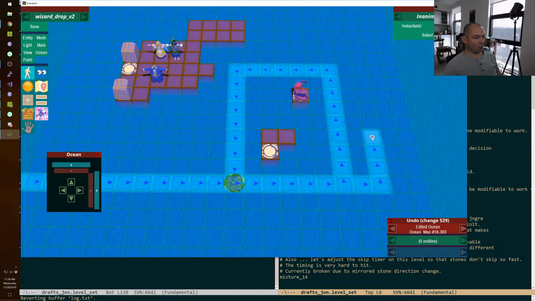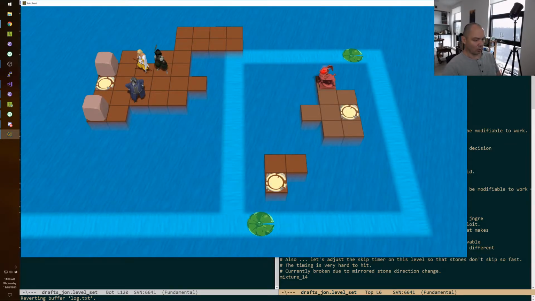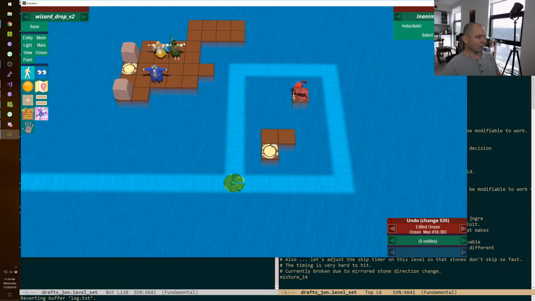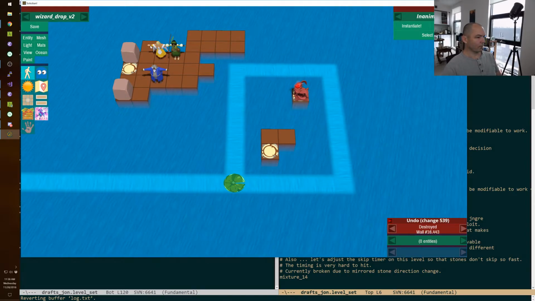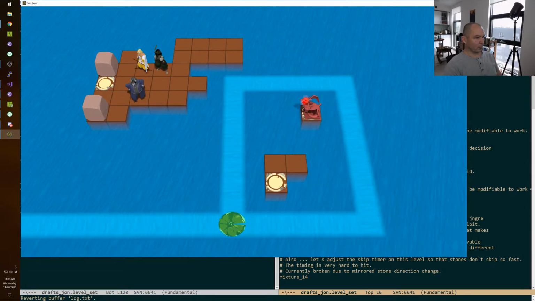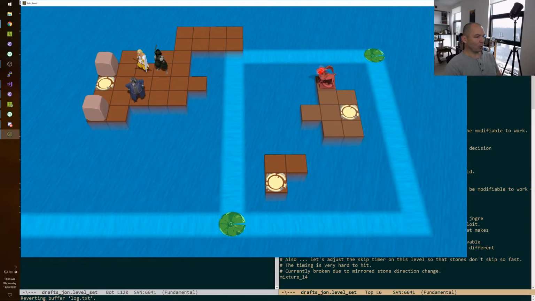Generally, if you can make a level smaller, it'll be better. Not always. If it feels painful the way you're crunching things in, then maybe it's not good, but generally, if you can make it smaller, it's better. Like this already seems much more focused compared to this.